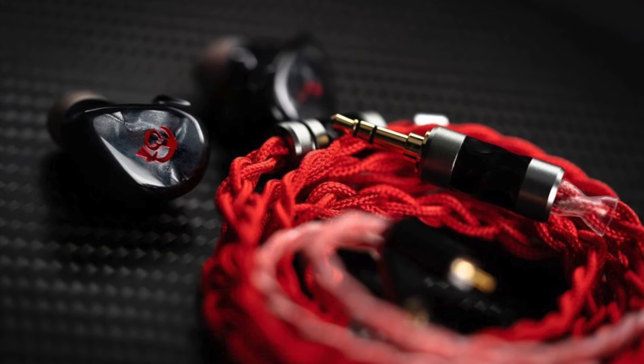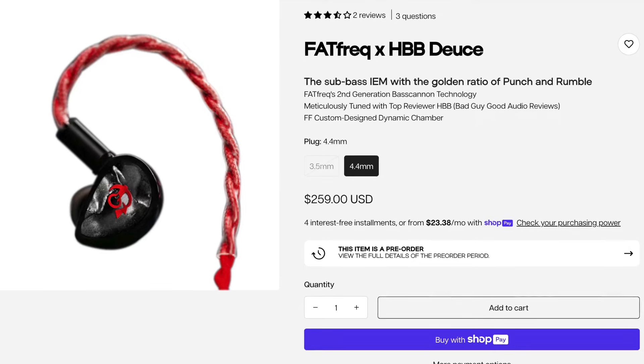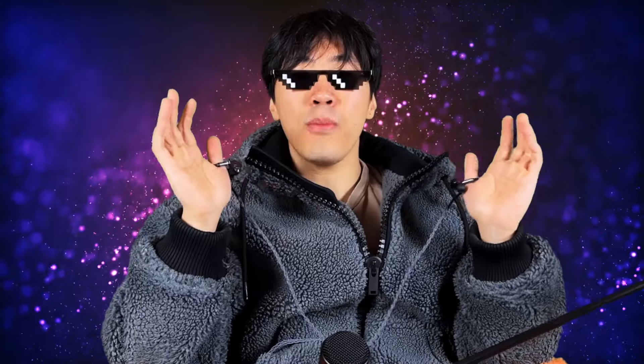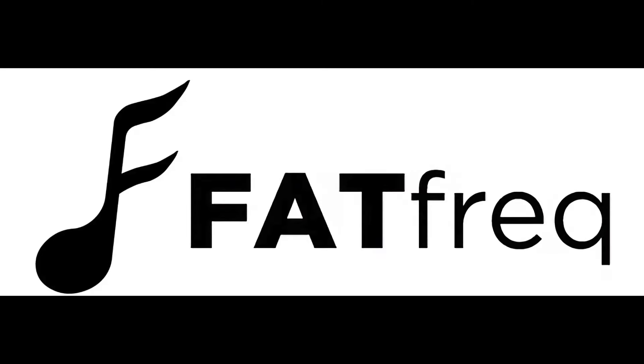I will say though, these are better than the Dachinko's when it comes to hip-hop, rap, EDM, and stuff with a lot of sub-bass. If you like that sub-bass-oriented sound, the deuce will obviously be the better pick over the Dachinko's. QC and customer service aside, I would still recommend the deuce — it is really the only bass headset I know of at around $200. Just don't buy it from Fat Freak. Literally anywhere else and you're gonna be fine. I don't think anyone who got it from Linso or Amazon is running into any of the issues. Just don't get it from Fat Freak.